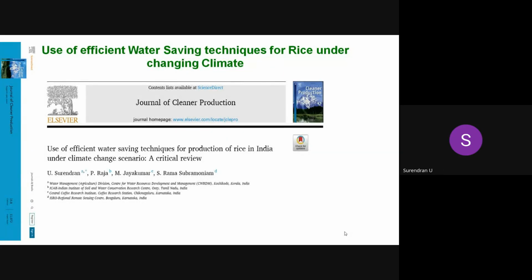So first, I was talking about drip fertigation, which is one of the technologies or management practices, and how we can manage it with the help of a decision support system. Now, the next part I will be going into is mainly for the rice crop: what are the soil and water management techniques, especially under the changing climate. This is one of the review papers which we have written, and if any of you are interested, you can go through this paper.